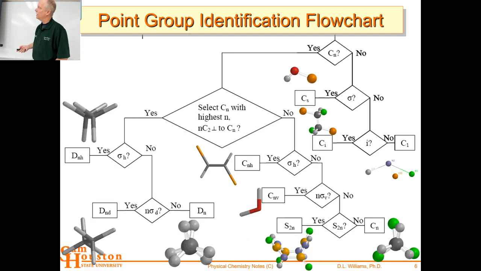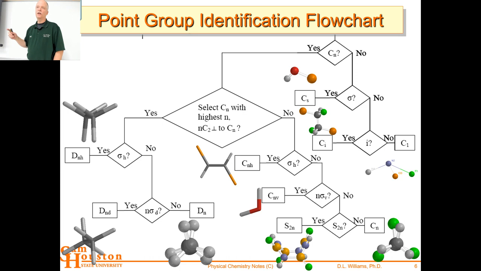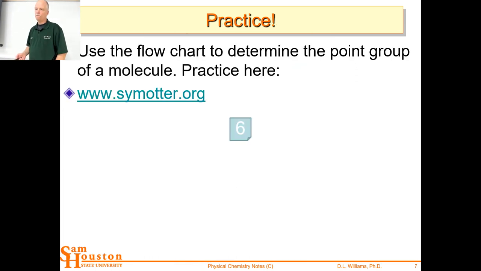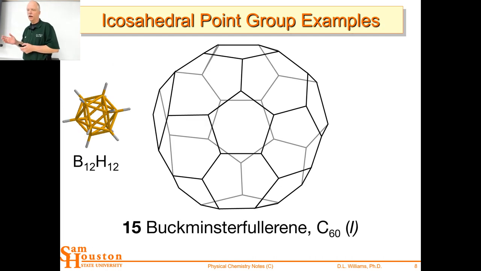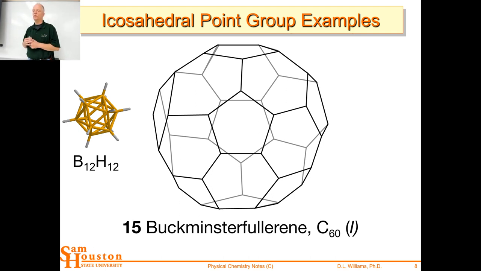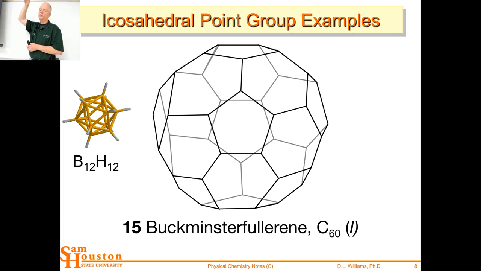Here's the top half of the flowchart and here's the bottom half. If you can't really see what's going on, you can go to SimOtter and the gallery to find examples, where you can click on animate and see the inversion and S2 and S4 operations. Make sure you're super comfortable with the flowchart. The icosahedral point group is one that confuses people. The Buckminster Fullerene, or C60 molecule, is an example of an icosahedral molecule. You can see the five-fold symmetry — there's a five-membered ring on top and one on the back side. The stitching pattern on a soccer ball is exactly the same pattern.